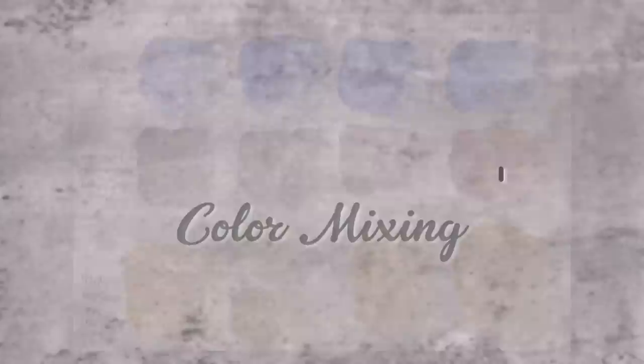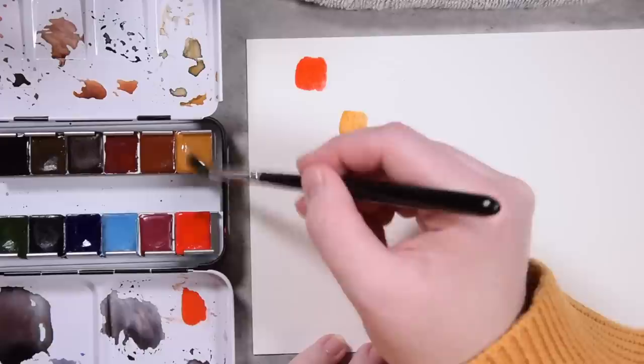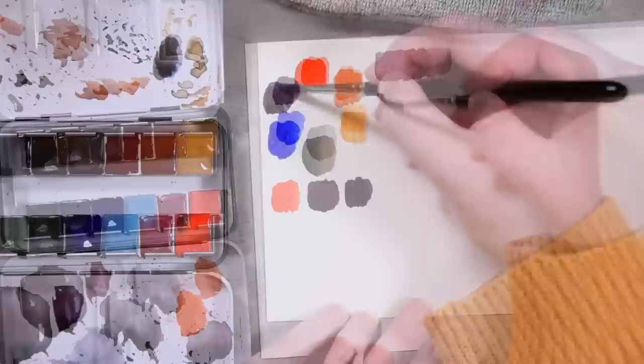Next, I have a little segment on some color mixing. I didn't want to spend too much time on this, but I did want to show you what this color selection is capable of. I chose warm primaries for this palette, meaning I'm going to get very vibrant oranges, but desaturated purples and earthy greens from that main trio of mixing primaries. If you want brighter greens and clear purples, you'd want to go for a different selection of pigments for your main triad.